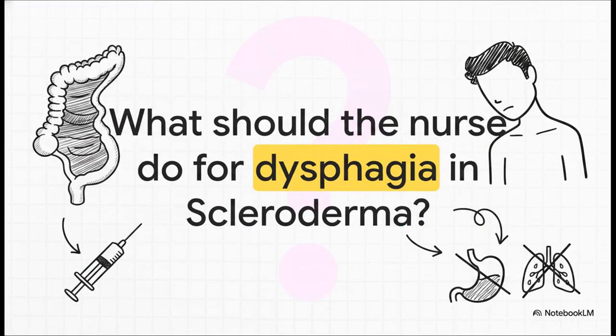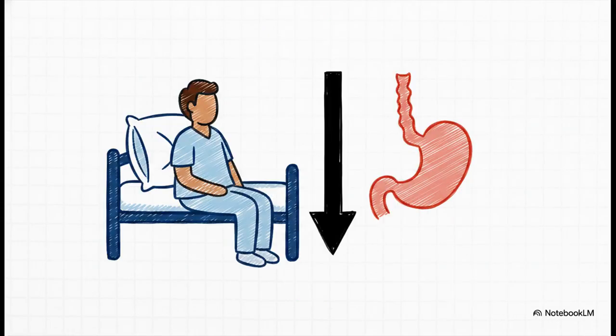Okay, this question is testing a direct quality of life and safety intervention for those gastrointestinal fibrotic changes. When a patient's esophagus becomes rigid and fibrotic, what simple mechanical intervention is going to save them from aspiration and reflux? The answer is B. Eliminating dangerous reflux by keeping the patient upright for an hour or two is the exact targeted intervention you need here. Gravity is absolutely your best friend when esophageal motility is compromised by sclerosis.